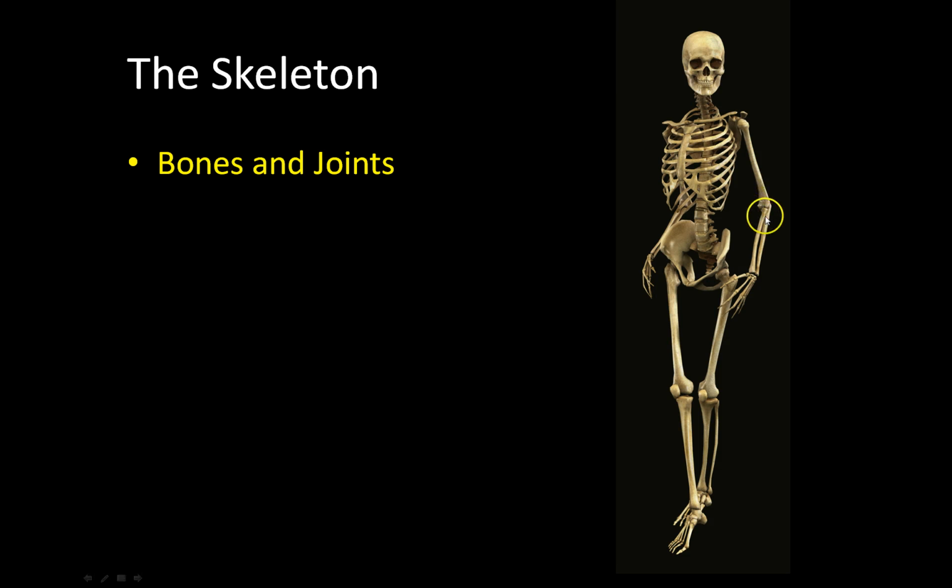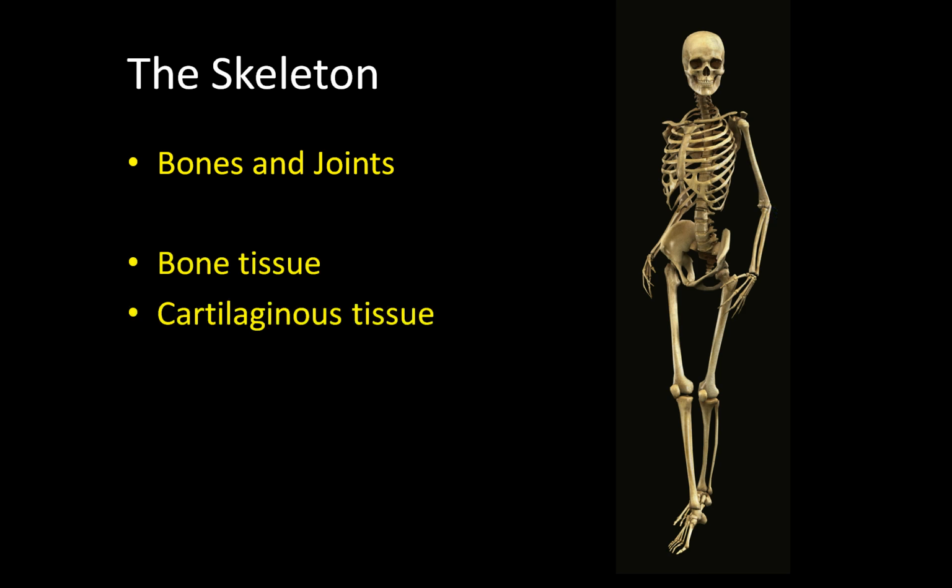Joints are very important in the body because they are sites where most movement is occurring, and it therefore enables the body to move. The skeleton itself is made up of three types of specialised connective tissue. These are bone tissue, cartilaginous tissue, and bone marrow. Therefore, all of the functions of the skeleton are derived from the special characteristics of these three connective tissues.